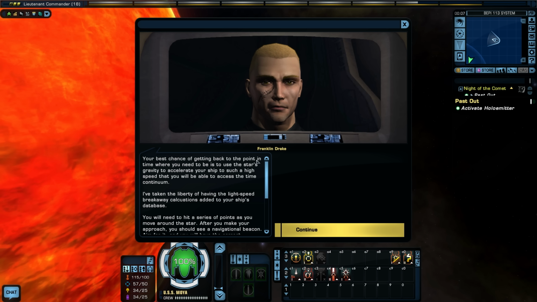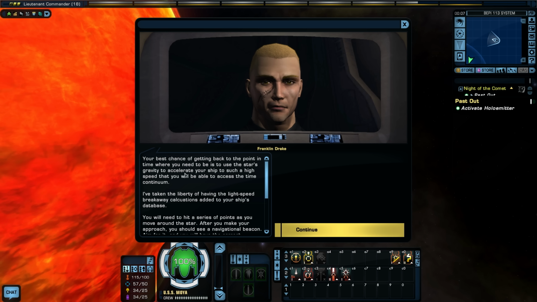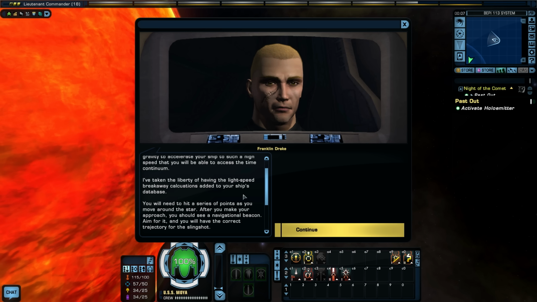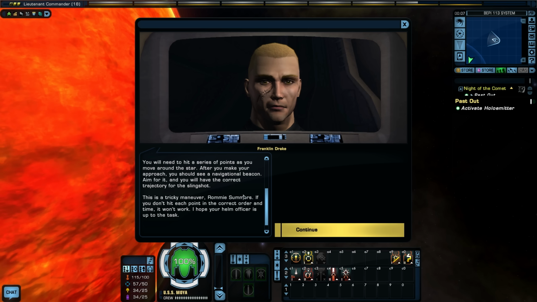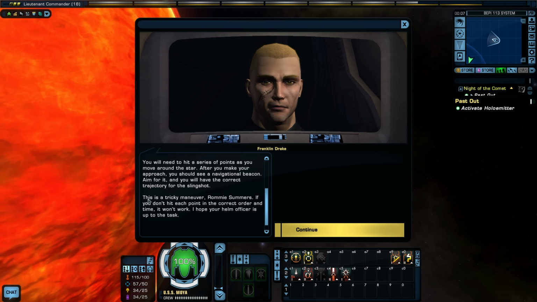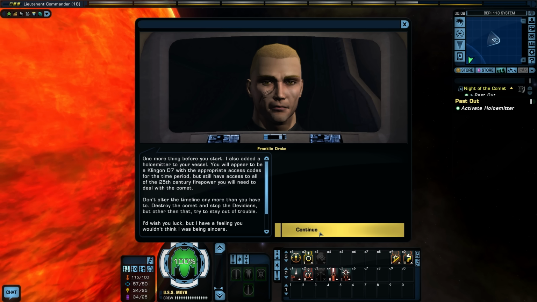Your best chance of getting back to the point in time where you need to be is to use the star's gravity to accelerate your ship to such a high speed that you will be able to access the time continuum. I've taken the liberty of having the light speed breakaway calculations added to your ship's database. You will need to hit a series of points as you move around the star. After you make your approach, you should see a navigational beacon. Aim for it, and you will have the correct trajectory for the slingshot. This is a tricky maneuver. If you don't hit each point in the correct order and time, it won't work. I hope your helm officer is up to the task.